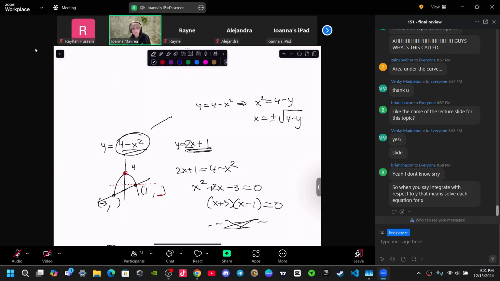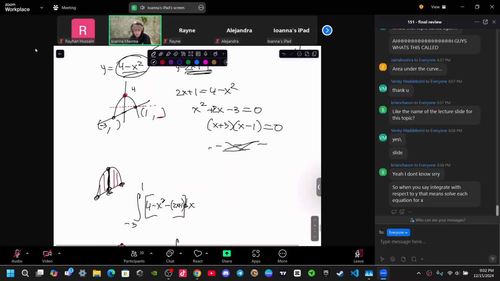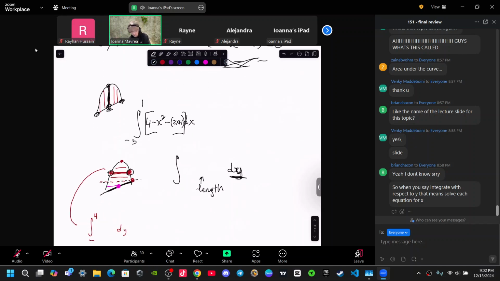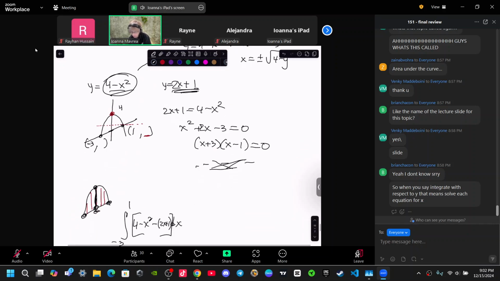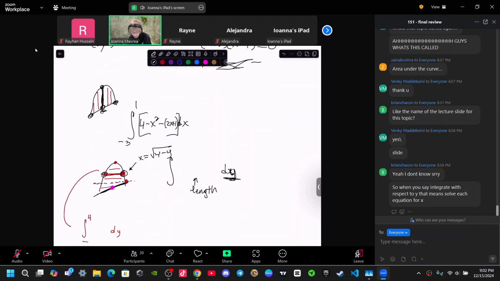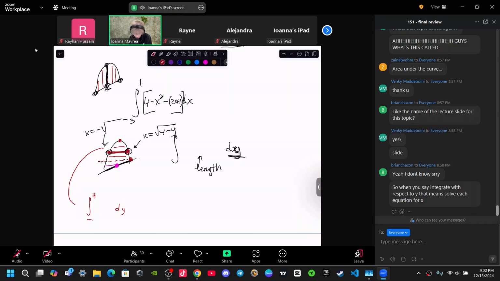It's clear which one's the large x, the plus, and which one's the small x, the minus. So you're supposed to take the large x, the one over here, that's the one with the plus. What was on the other side? 4 minus y. And subtract the small x, this guy, which is minus root. Take the large, subtract the small. So that's going to be large x, square root minus a minus square root. So it's two square roots. Square root minus a minus square root, right? So that's one. So the other one is going to be this.